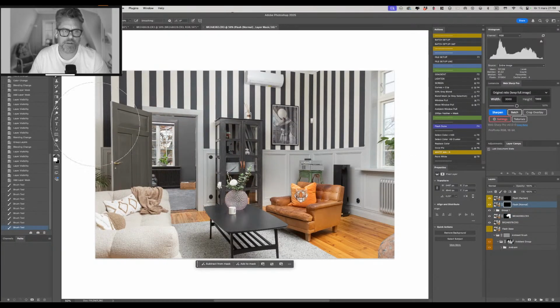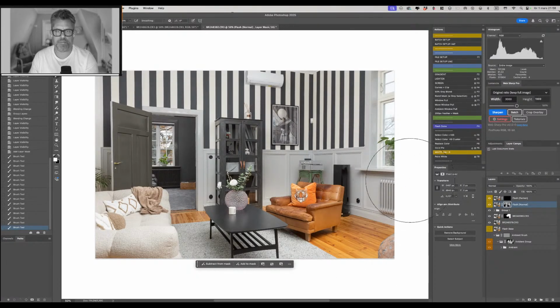Shift F1 for the base layer, low flow. Some of the shadows. Yeah, go for the ambient.